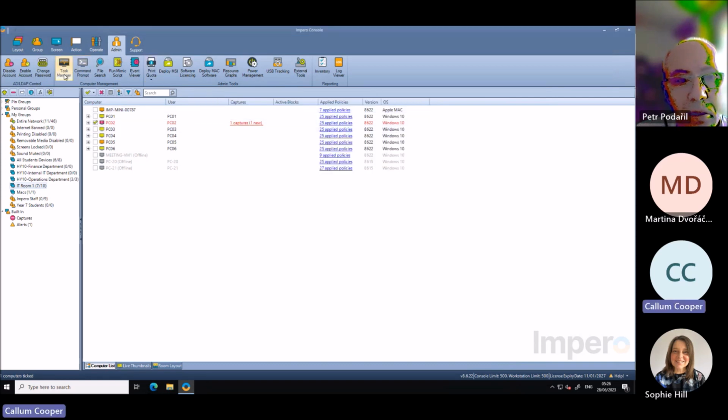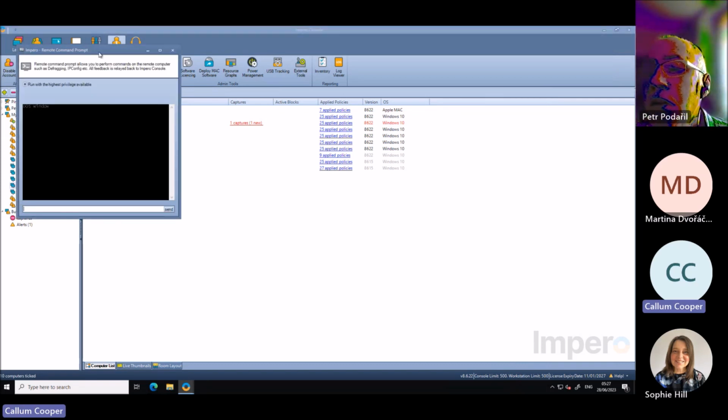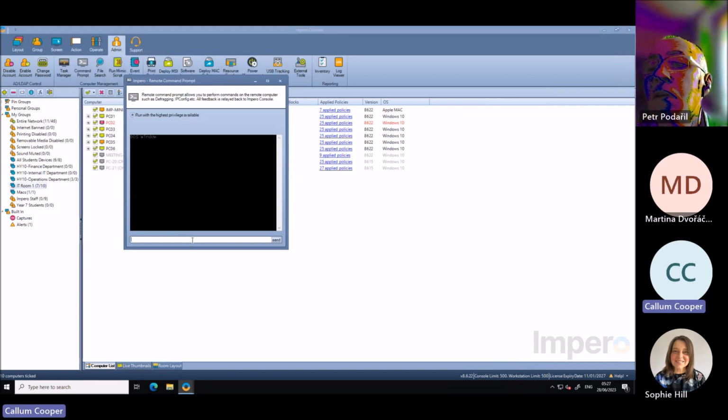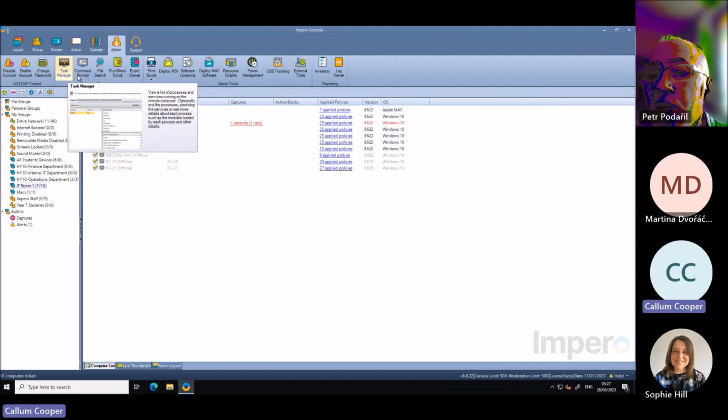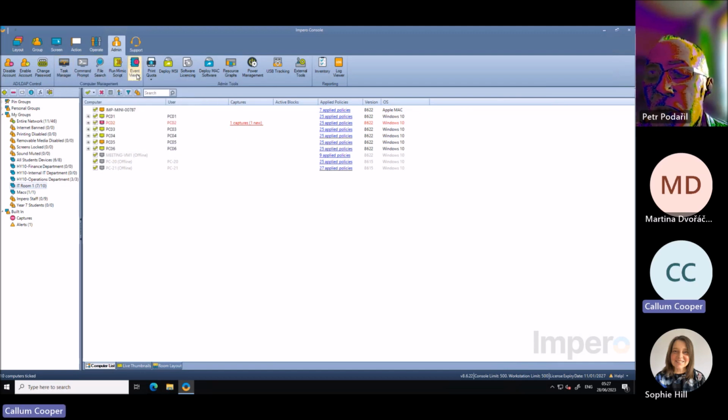And then finally, some of these computer management tools. So if you needed to, for example, push out a command to all of your Windows devices, you can utilize this command prompt to be able to do that en masse. So I can push out a command to all of my machines in this room, all as an administrator, even though the students may not have access to command prompts itself. And that same thing goes for the task manager, searching for files and event logs through the event viewer.